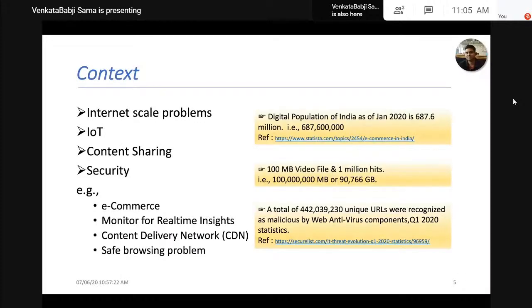These are a few examples I pulled from yesterday night. So apparently the digital population of India as of Jan 2020 has grown to close to 700 million. Okay. So I was having difficulty counting without putting commas in for the zeros. These are crazy numbers. So just let us imagine someone has a social media application, or let us say you captured a beautiful video and you shared it. It's like Call of Duty kind of stuff. Let us suppose at least let us say it is a 100 MB video file.